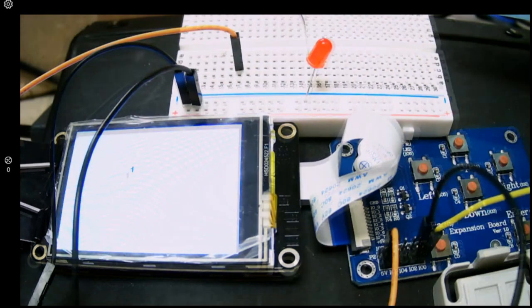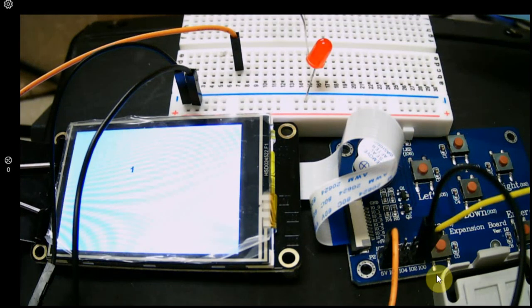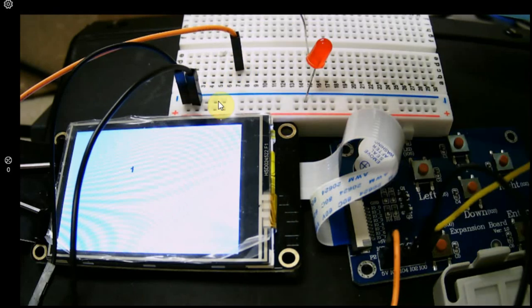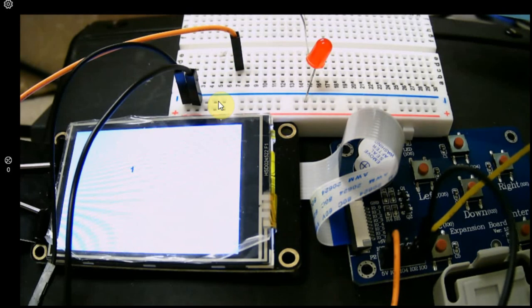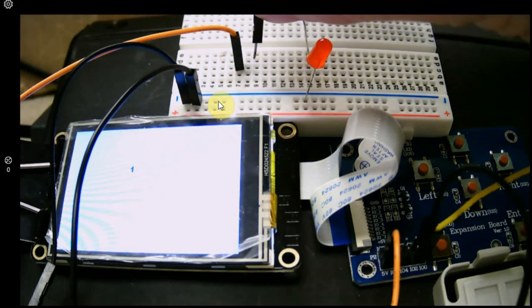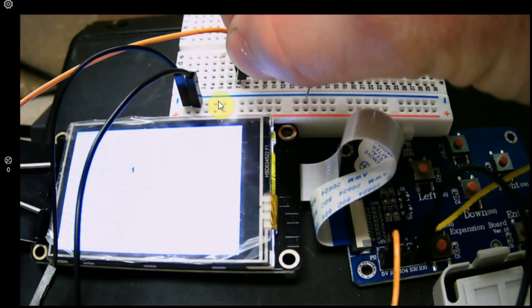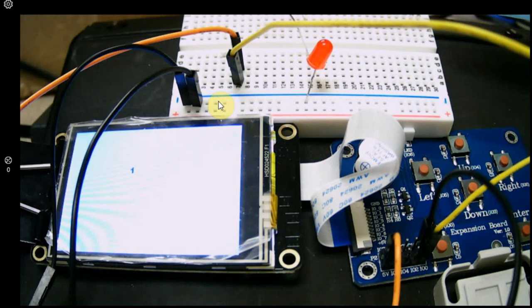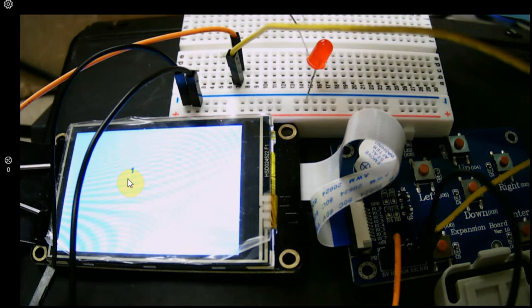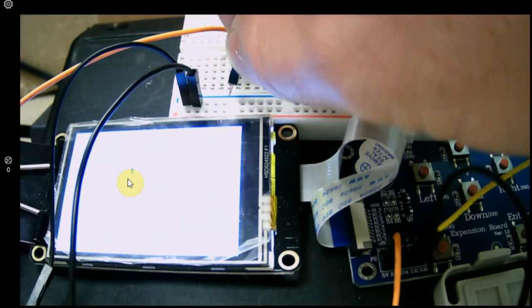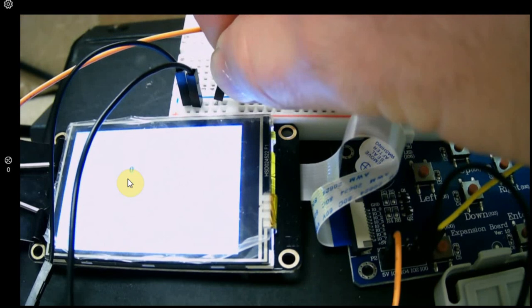Okay, I've connected the pins back up down here so I can show you how to manually set it up. Now on this header pin you have a ground and a plus 5 voltage. So I've got the plus 5 up here and the ground across here. And then I have the yellow wire going to pin 0. So if I connect it to the 5 volts, you can see that the number 1 stays there. But if I move it to ground, it changes to 0.